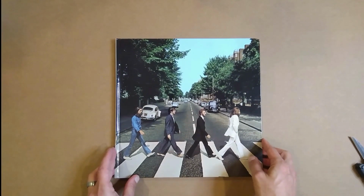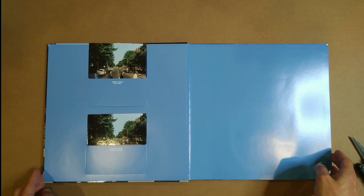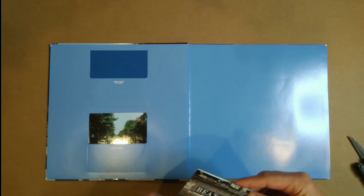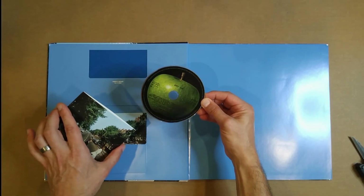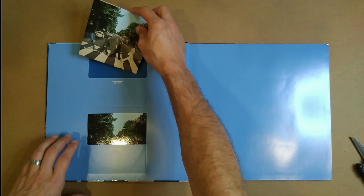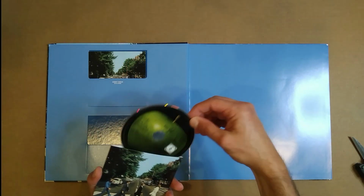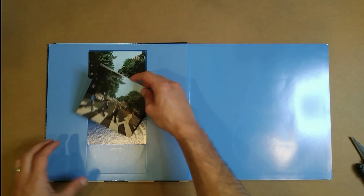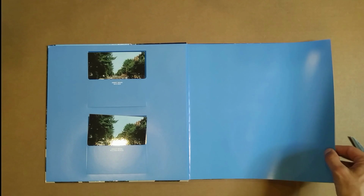Now, let's take a look at this book. And right away, we're greeted with CD1. And the Blu-ray. So they're not messing around. They're getting to the main content right away. Got the Apple logo there. Alright, now let's carry on.